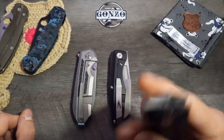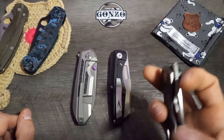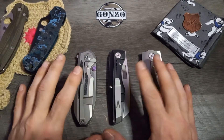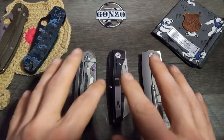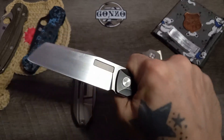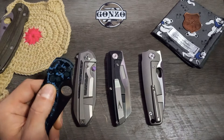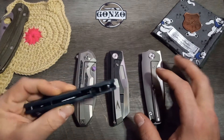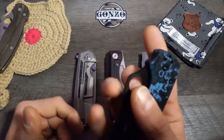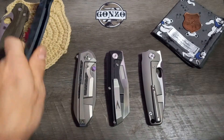Now see, this is carbon fiber on one side, right? But it's titanium on the other, so it gives me that little bit of that sound I like. I just don't know how to express what I feel about that. The metal feel is that solidness. Carbon fiber - not knocking it - it's probably just as damn solid of a scale, you'd play hell trying to break these sumbitches. I've got this one for sale to help fund a little bit of the blade show money. It's a good knife.